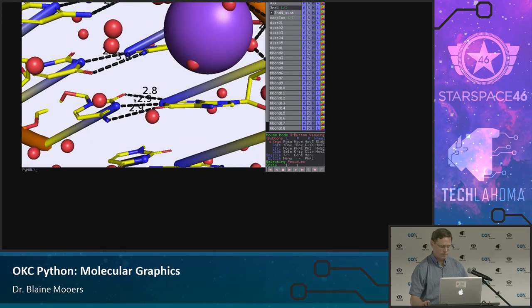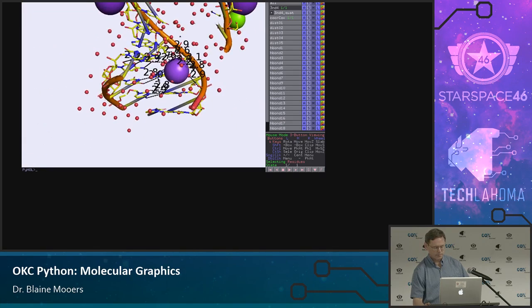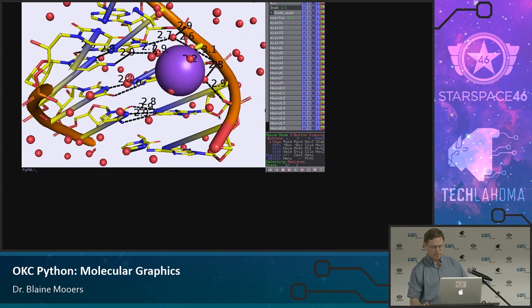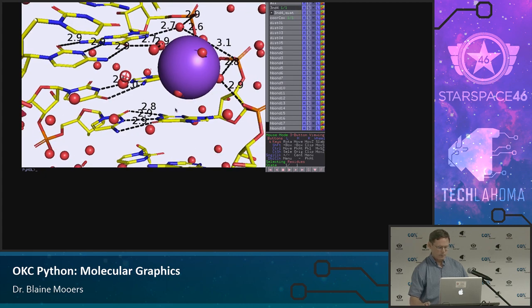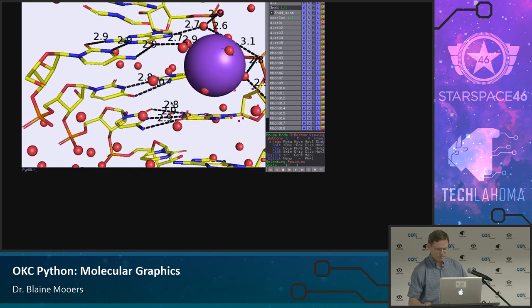And so here's an example. The black dashed lines represent hydrogen bonds, and these had to be specified. You have to specify each atom involved in the hydrogen bonding. This is a piece of RNA. The heavy line represents the backbone. So we have a cartoon that messed up this image by default. Let's see if I can hide it. This is what the original structure looked like, except the sphere was of a smaller radius.